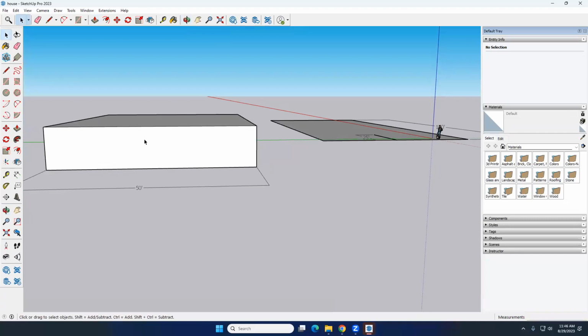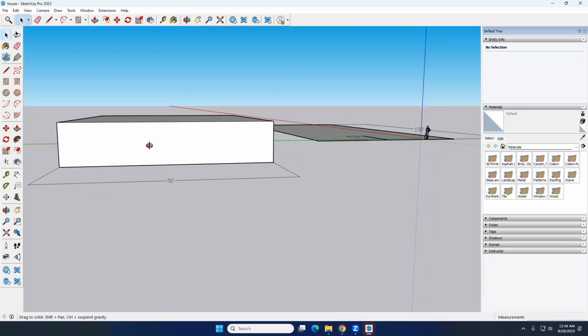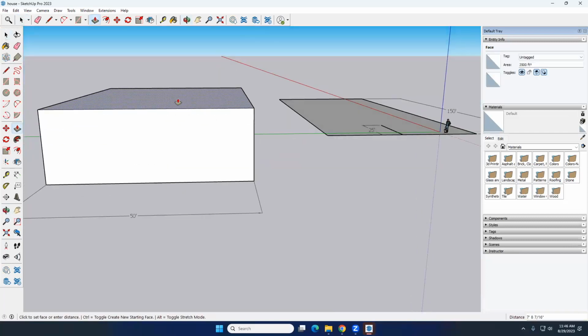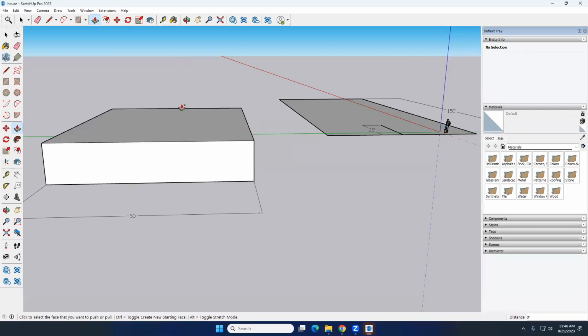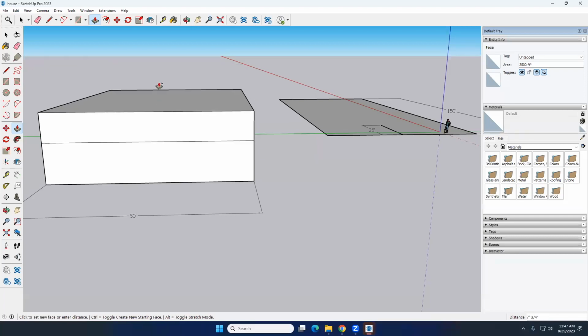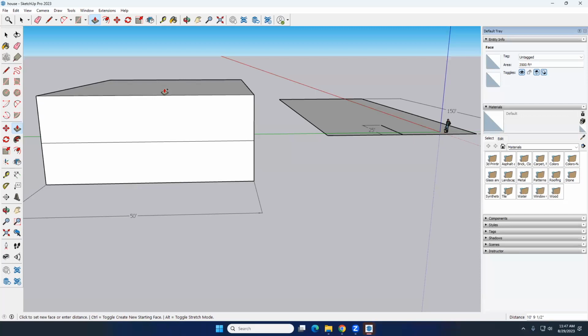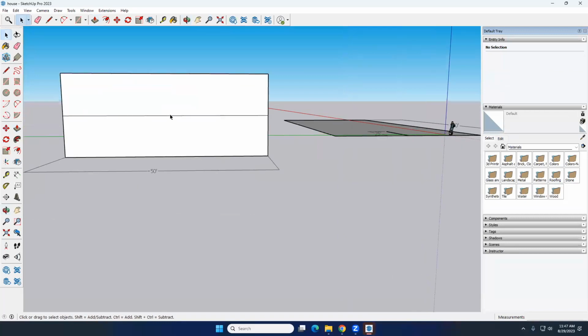This is the first story, and when you do the second story, here's the thing, when I move again, this first story, right? When I raise again, see, it moves, right? But if you hit control, it will create a copy. See, you keep that line. So I will do another 10 feet. That's the second story.